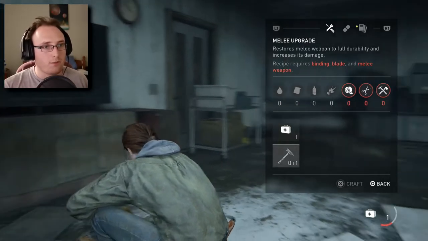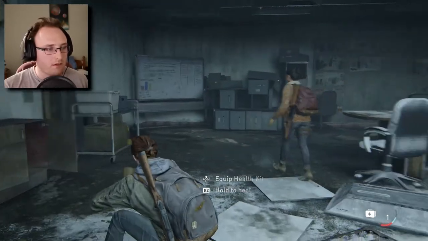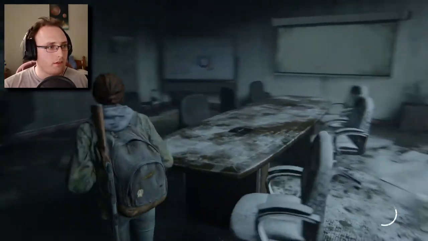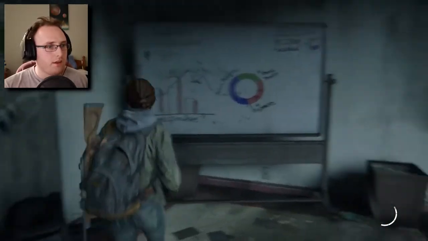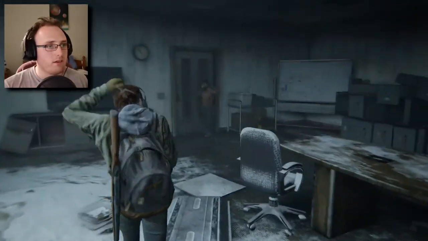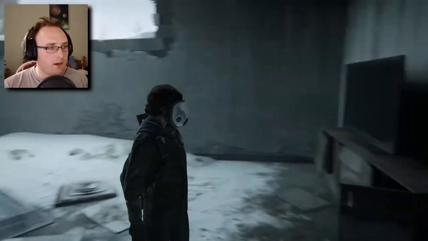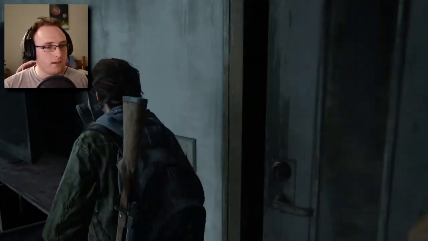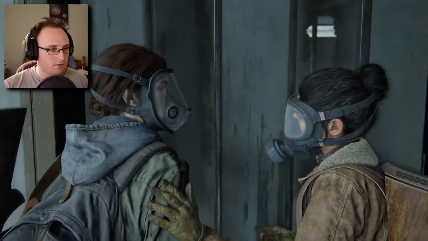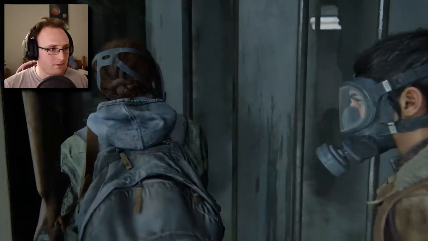And I can't craft a weapon just yet because I don't have a weapon. Okay. Now we are fit as a fiddle. Got it. Except, Ellie, you don't really need it. Remember, I don't want to have to shoot you in the face. Oh, that's so sweet.